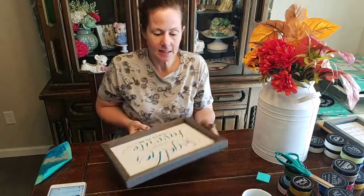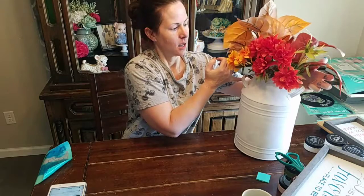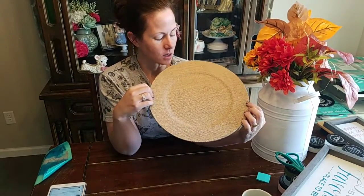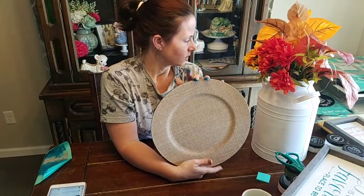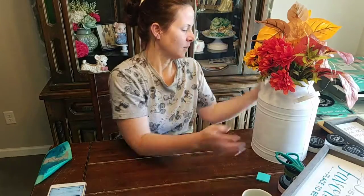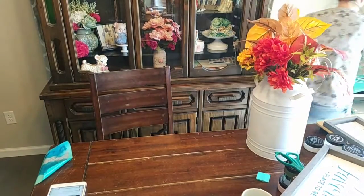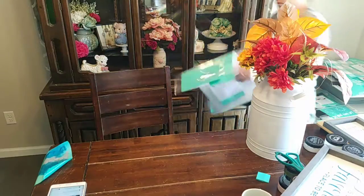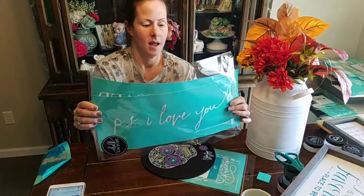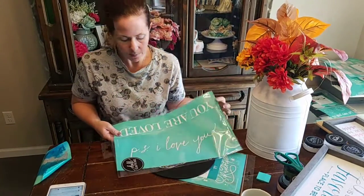So join me tonight. Tonight I will be going live doing this surface. And then I'm doing a farm transfer on this. And then I also have this burlap charger that I got a while ago when I was going to do a vinyl design on it. And then for whatever reason, I didn't. And I was like, you know what? I'm going to chalk on this. So tonight I'm going to do this one, and this one, and this PS I Love You and the You Are Loved sign. I'm going to be doing all four of these tonight when I go live. So if you would be so kind as to join me tonight, I would love to have you.